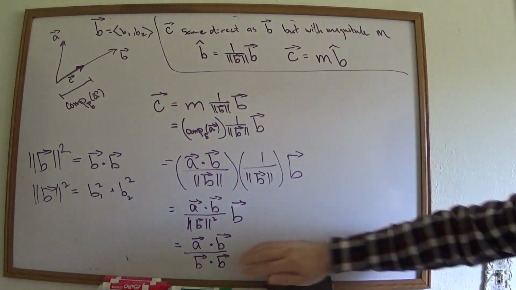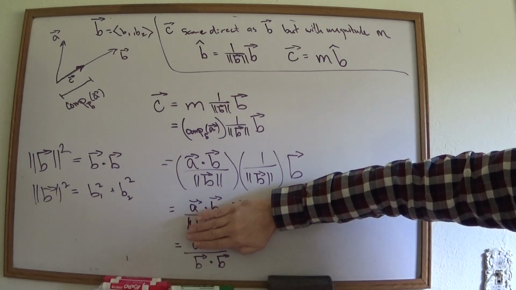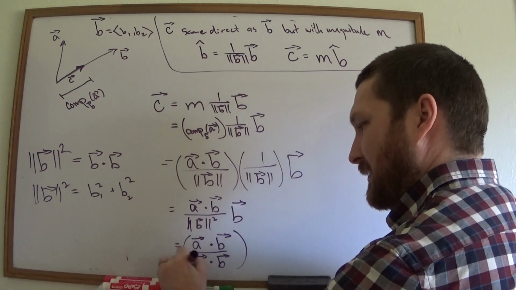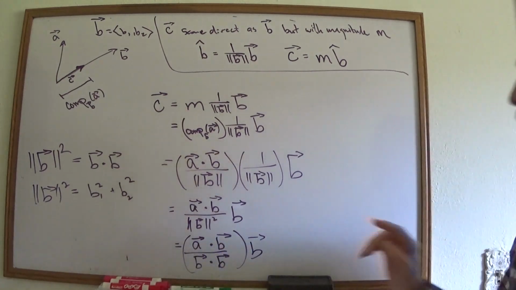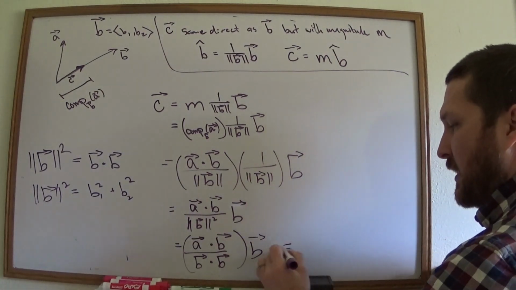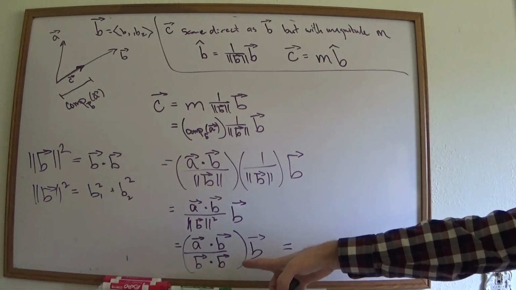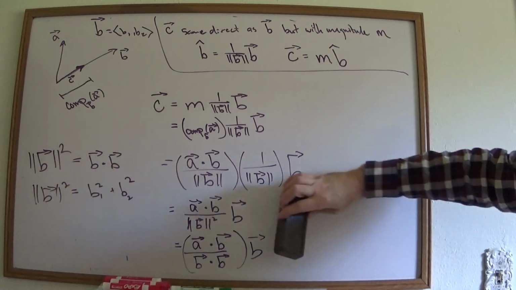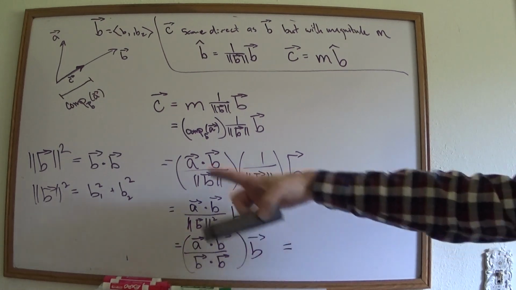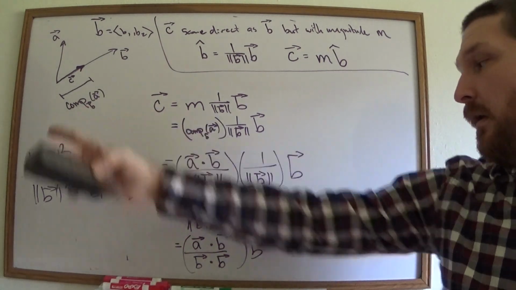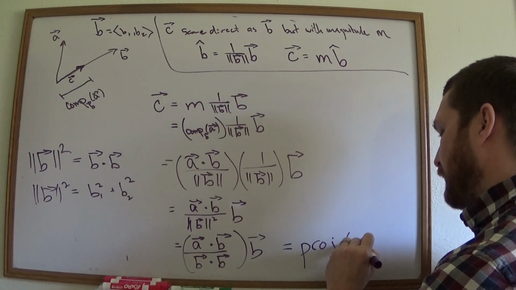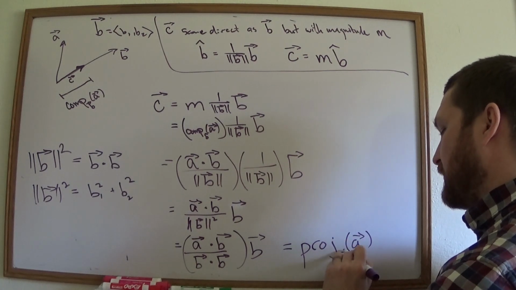Now this is some scalar divided by some scalar, and you can't reduce that anymore. It's just the way it is. But the cool thing is, look at that. Notice that this vector C is a vector, not a length, not a scalar, because you're taking a scalar and multiplying it by a vector. And it has a special name. It's called the projection of A onto B.